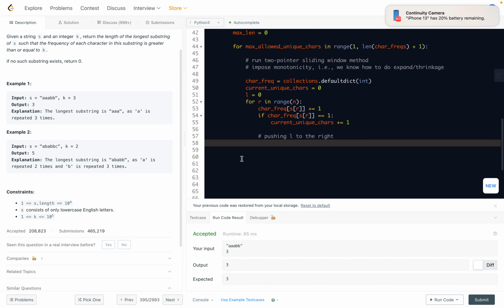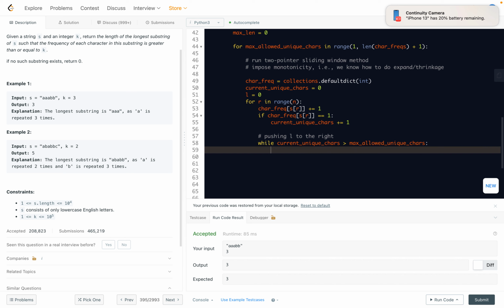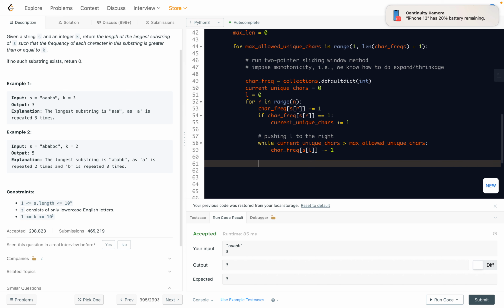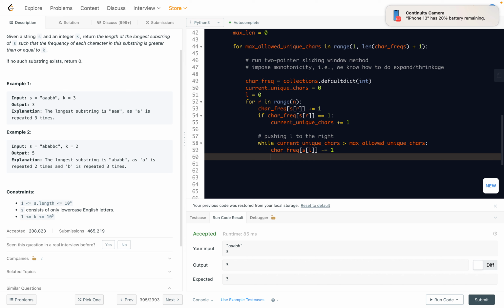What we are going to do is that while current unique characters, this is the count, is larger than max allowed unique characters, we are going to remove the character from left until this condition is satisfied. So character frequency of s at L is decremented by 1.